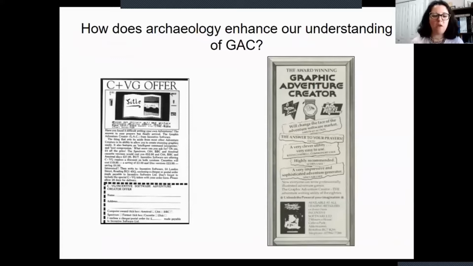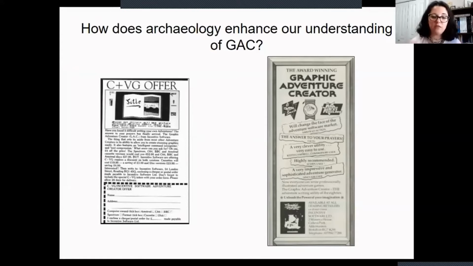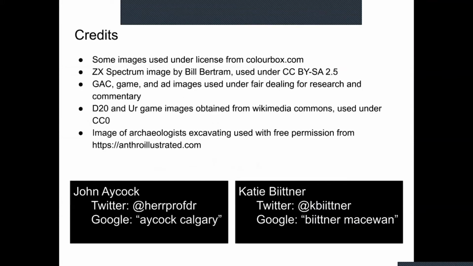So to answer these questions, we can also look at the context of game design. This includes all of the knowledge and information that the user brings with them when they utilize the tool, or GAC as tool, but also all of the influences on how they choose to use their knowledge and their skills and the tool itself. And this kind of broader context and these influences include things like manuals, advertisements, but also things like the GAC reviews and articles about GAC and its potential utility. This archaeological perspective enhances our understanding of GAC as tool, and further, it situates game development explicitly as the human-technology interaction it is. Thank you.